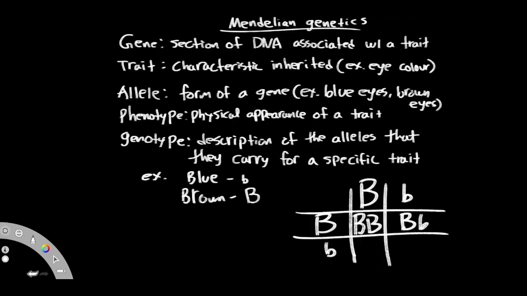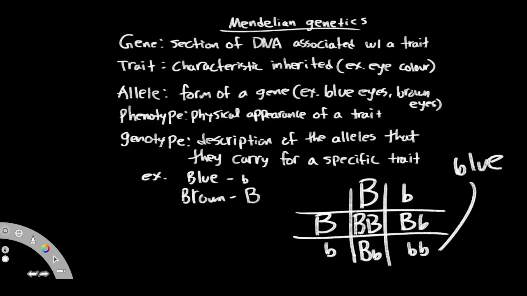We got big B, small b. Again, another chance of having a brown-eyed offspring because the big B is a capital. It's stronger and more dominant than the small b, which is the blue one. And then over here, big B, small b. Same thing, brown eye, offspring chance. And then the last one here, small b, intersecting, which would be a blue eye. So that would explain how that person had blue eyes phenotypically.